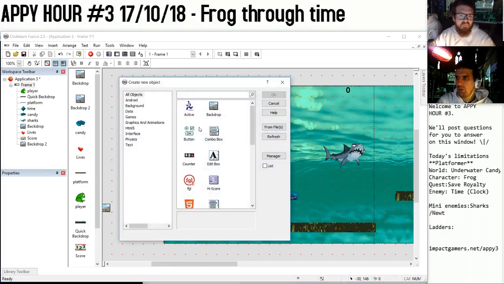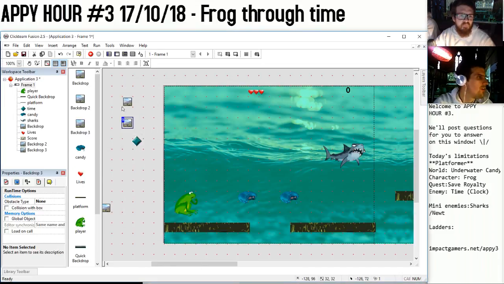And yeah, look, once again, we're only using things in the free version of Clickteam Fusion, which allows you to import graphics, allows you to make your code yourself.